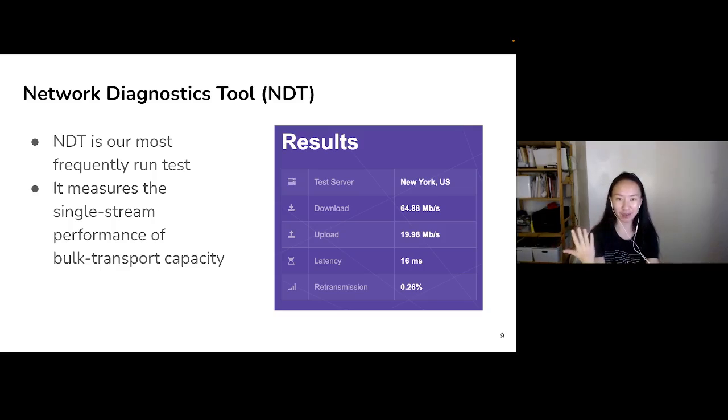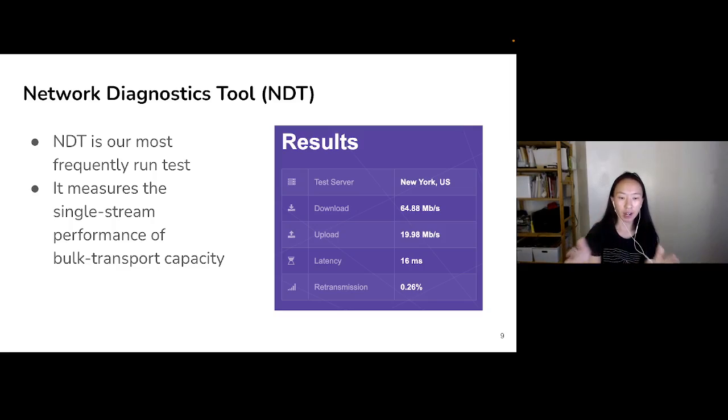So what is that? Great question. Essentially, when you open up an internet connection, you're opening up what we call streams of data. And it is true that the most common modern browsers will open a number of streams. NDT is actually not doing that. So in that way, it's not what some consider a classic speed test, because other speed tests will often open up more than one stream. NDT is instead trying to measure just one of those streams to understand how reliably it can transfer data.